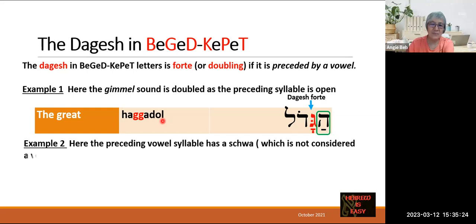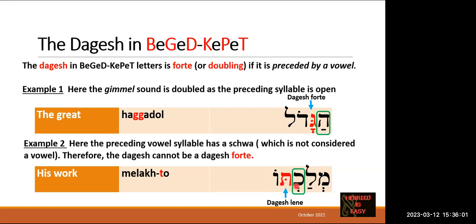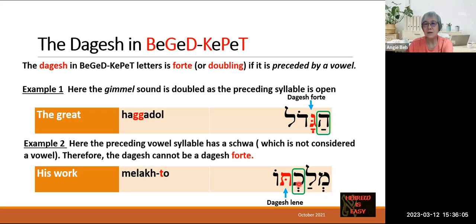Okay, let's see another one. Here, the preceding vowel has a schwa here. I have here M-E, me. Me here is a half vowel, it's not considered a vowel, it's a half vowel. And I have a lamed here, this is a vowel. And then I have a kaph here, a schwa is half a vowel, it's not a vowel. Then I come to a taw here with a dot. This is a dagesh. Is it dagesh lene or forte? I look before it. Preceding it is a schwa. Schwa is not considered a vowel. It's a half vowel, not a full vowel. So this dagesh here is a dagesh lene. It's only one T here, not two T. It's only T, T-O. So this is melakto.